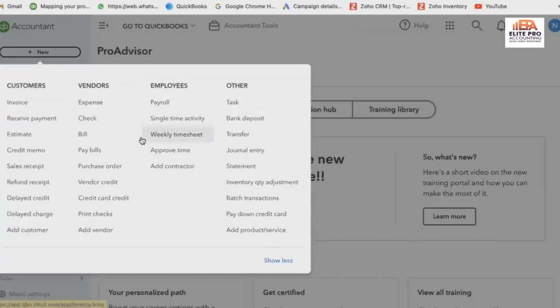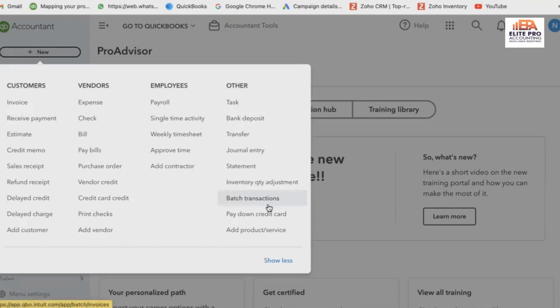Hope you guys are able to understand. It's a very easy topic to understand. Though it is important to mention, because many of you would be wondering what the credit memo and vendor credit are, and by mistake, for the customer they raise the vendor credit, and for the vendors they may raise the credit memo. So don't make that mistake. QuickBooks has already given different options, and you can use those.